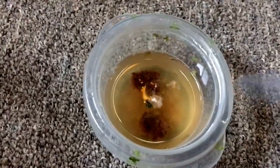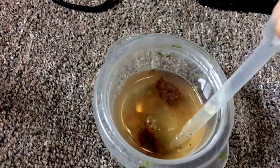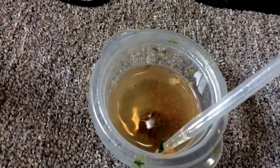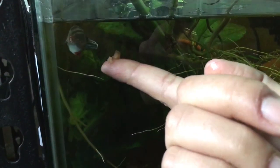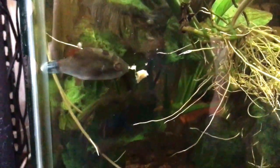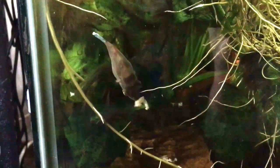Okay, so I'm going to feed one of these. Oops, see if I can do it without having to use my hand. Looks like both of these are shrimp. Oh man. I need to get tweezers, that's what I need. Alright, if I can't do this one-handed, I'm just going to do it with the thing rather. Okay, so here, size comparison. Okay, drop it in, he goes after it. Raw shrimp with the shell still on and some multivitamins on it. Now you can see he's an incredibly messy eater.